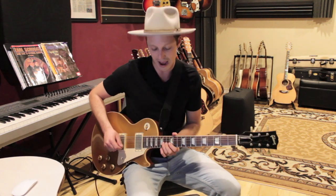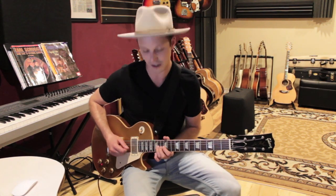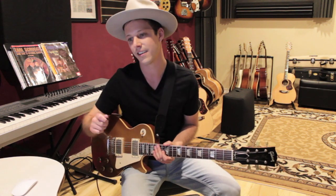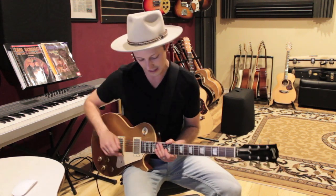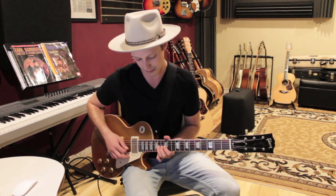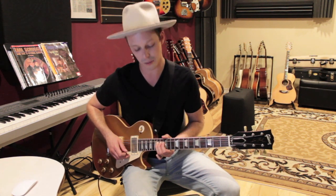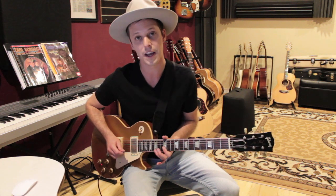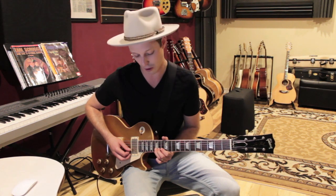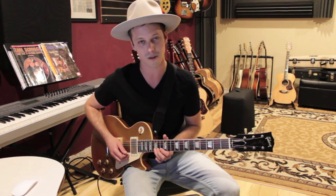Now we've got back up to this 12th position. So that lick is going to be the 14th fret of the G string. You bend up a whole step. Do the same thing as we did before, 12, 12. And we're going to bend now on the B string, 15th fret, twice. And the way you do that is you bend up, and then you mute the sound, and then you lower it down, and then you bend up again. So it's real quick like this.